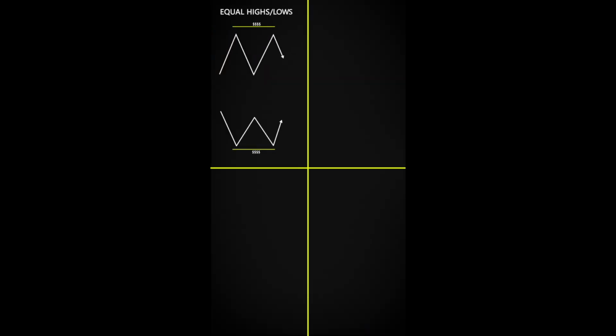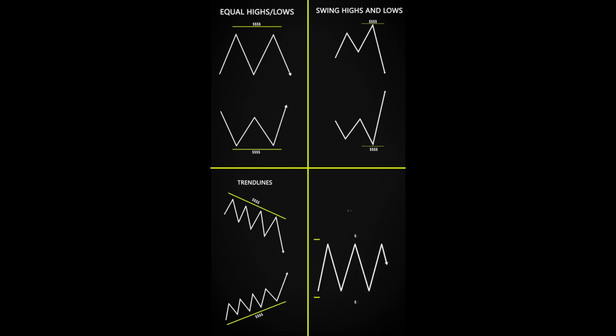Now that we've gone through the main patterns, you can start to see how institutions target liquidity in the market. Each of these levels, whether it's a swing high, a trend line, or simple support and resistance, acts as a magnet for orders. Retail traders often place their stops and pending orders here, which creates opportunities for smart money to move price. Understanding this isn't about giving trade signals or jumping in immediately. It's about staying out of trouble.